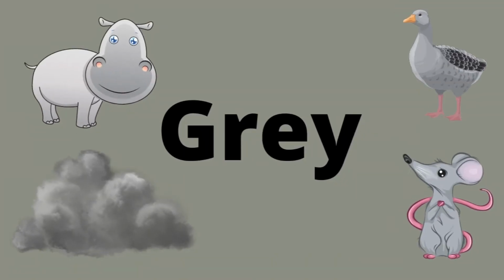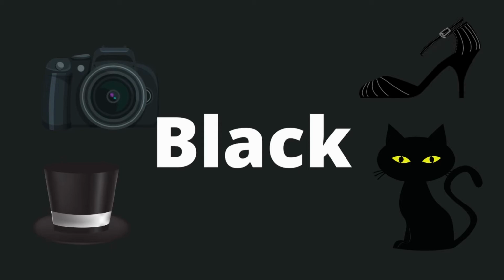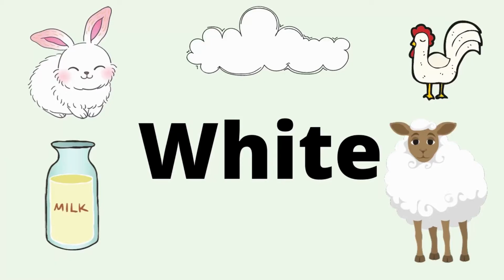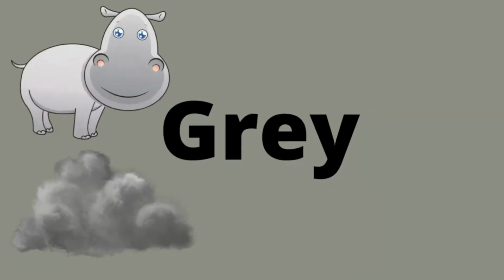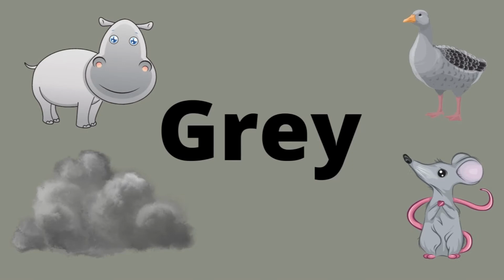Now, my friends, let's find out about our color of the day. What's our color of the day today? Well, it's kind of the color that you see in the sky. Yes, on a rainy day. Gray, yes, gray is our color of the day. How do we get the color gray? Well, you get gray when you mix black and white together. Gray is our color of the day.